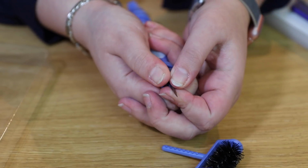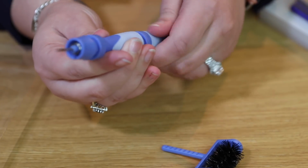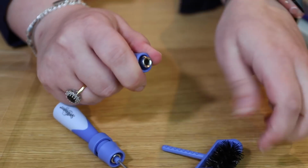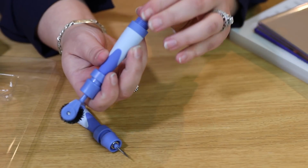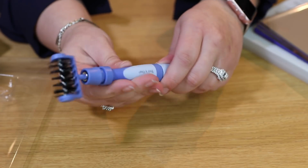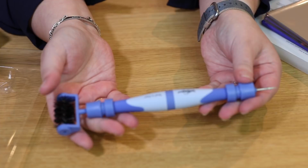Just pull that collar down and this piece will release out. Plus you can store them on the inside here as well. So once I remove this piece, I can put my brush back in here and then this piece will easily store inside so it's not going to get lost and all of my tools stay together. So that is a great tool from Spellbinders as well.